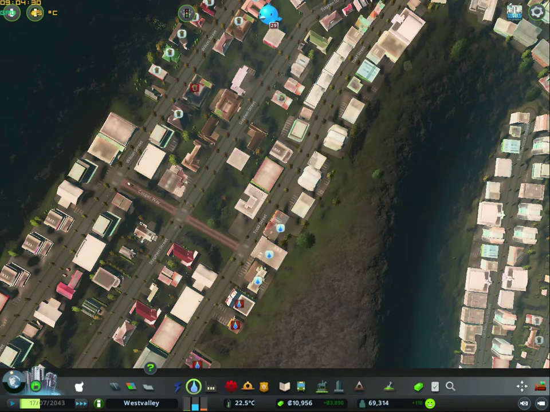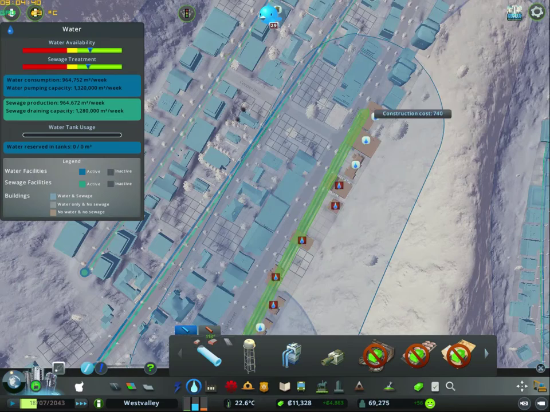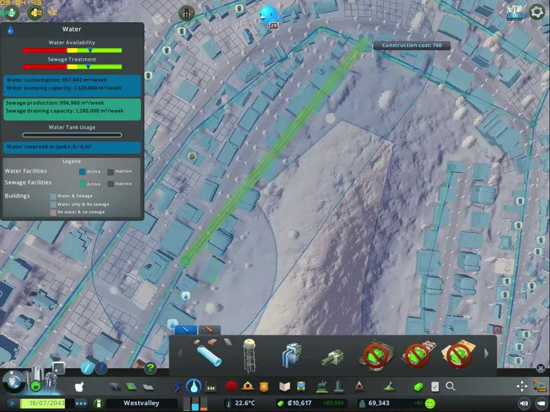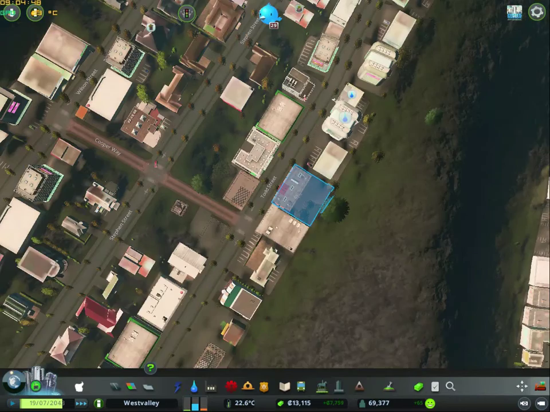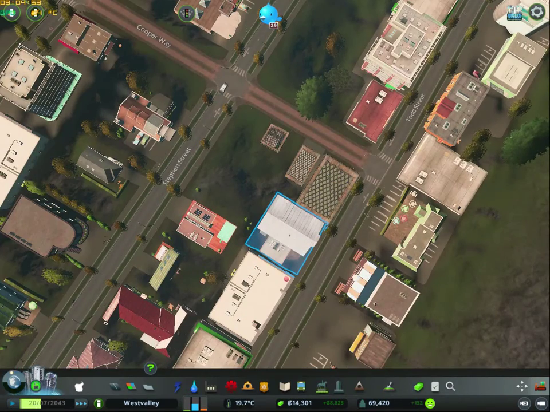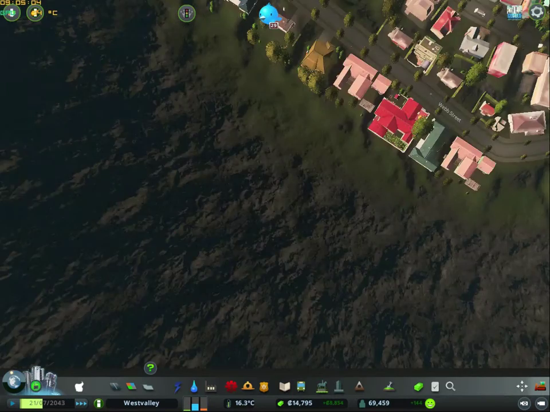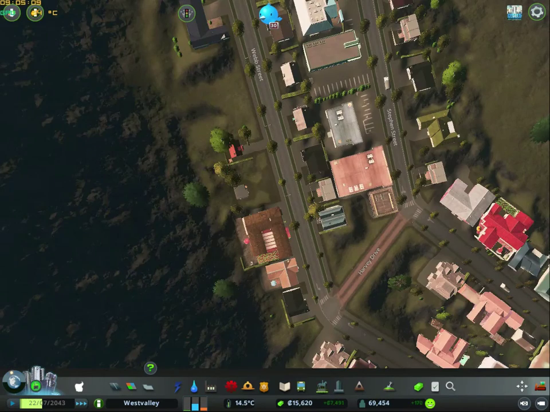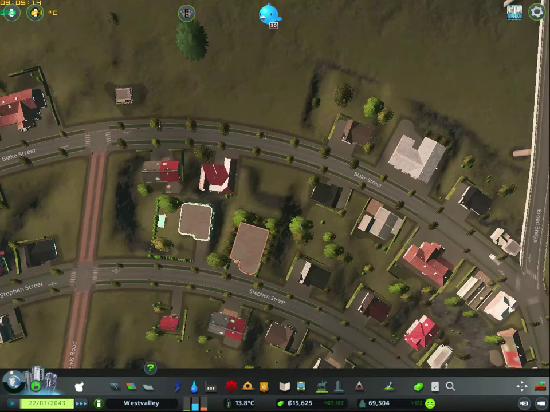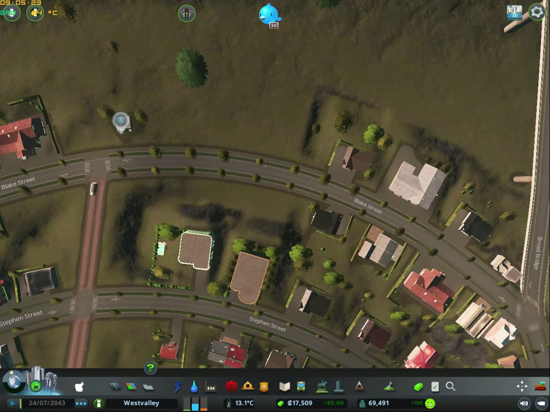These guys have no water. Since when? The game just froze. Right. But they're slightly off the water grid. That's interesting. I don't mind the little expansion there. So we at least have some habitats using those service roads to switch streets. Right there.